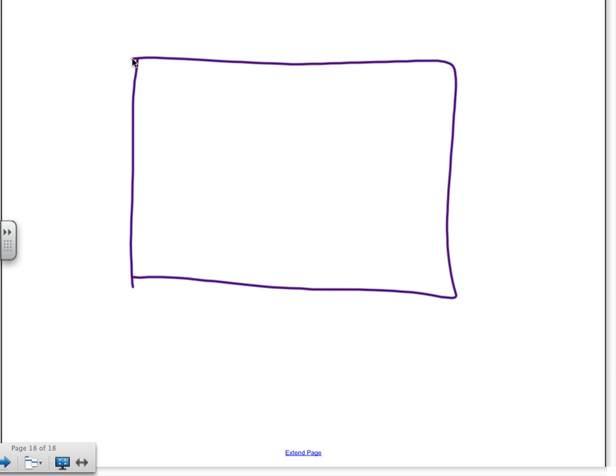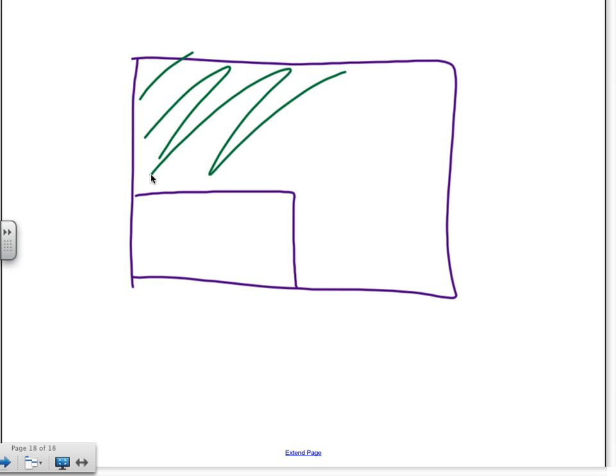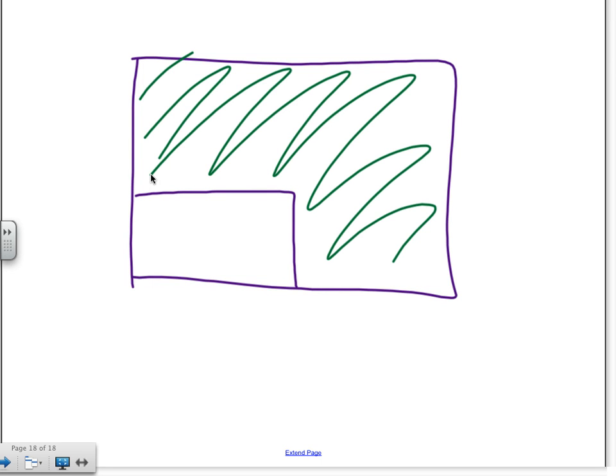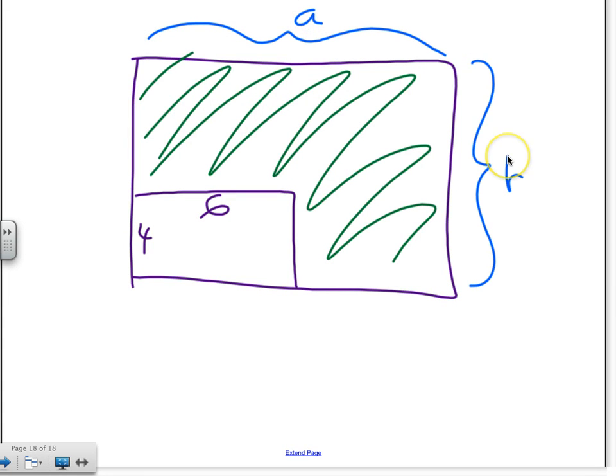Look at this one. I have right here a rectangle once more. What's happening to this rectangle is I want to cut this out. I want you to find me the area of the shaded, the leftover. You see what's happening there? The green. That's what I want left when you give it to me. I know that this is a 6 and this is a 4. The width is 4, the length is 6. I also know that this whole thing right here is A, and this whole thing right here is B.